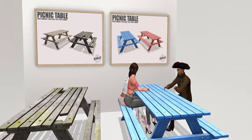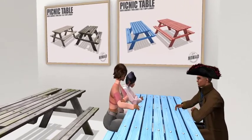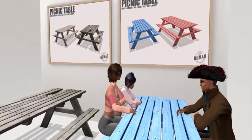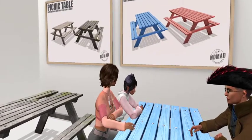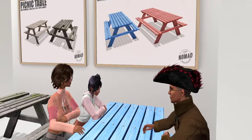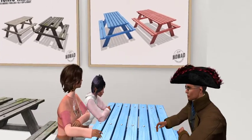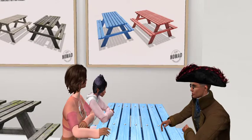Pink table or blue table? Then everybody has to get up and move. You can seat six people at one of these. These tables in the UK are very popular in pub gardens. So for us, it's a pub garden table — that's what we'd call it, rather than a picnic table. So if any Brits out there are watching, you fancy having a pub table in your garden, these are the ones for you.